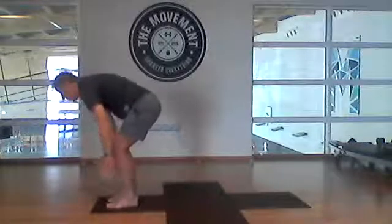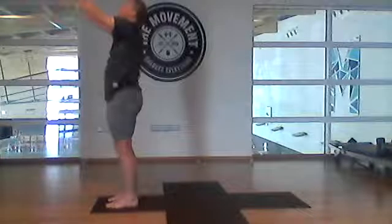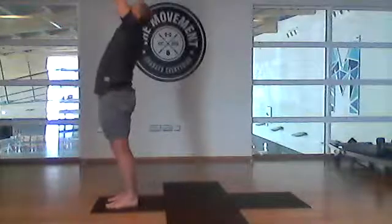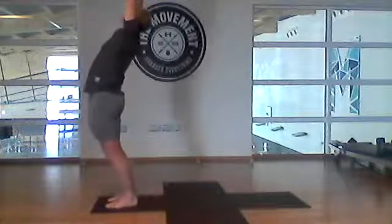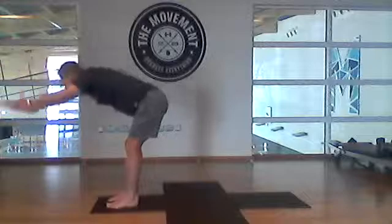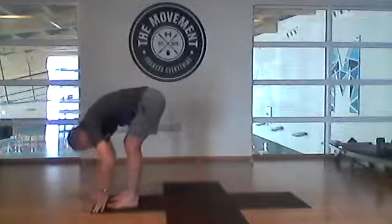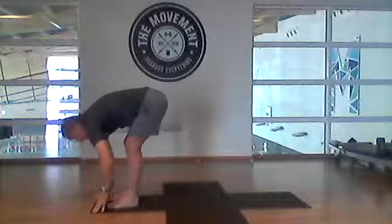Rise up on the inhale breath. Walk the palms of the hand back to ceiling. Stretch the front of the body. Gently on your out breath, transition to full forward fold. Meet in a half lift.